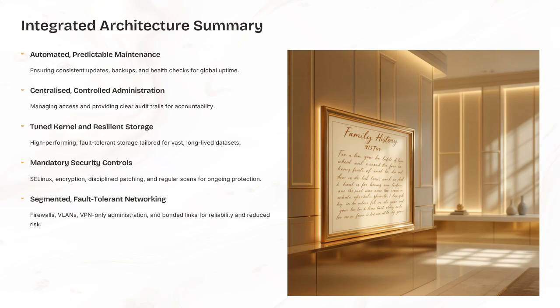Our integrated architecture. So this is a summary of everything that we've done. We have automated for predictable maintenance. We have centralized and controlled administration. We have tuned our kernel and made sure storage is resilient. We have used mandatory security controls, and finally, we have segmented for fault-tolerant networking.